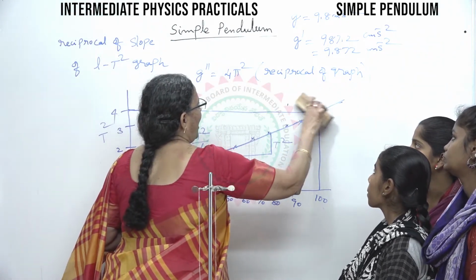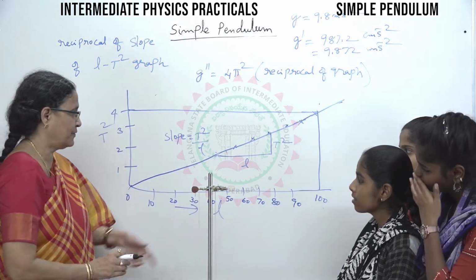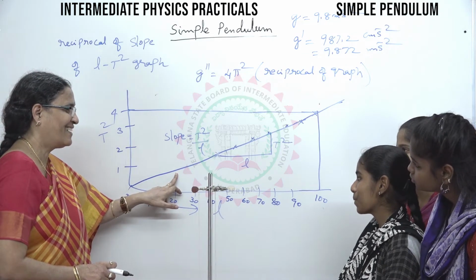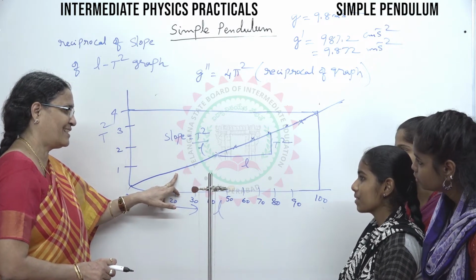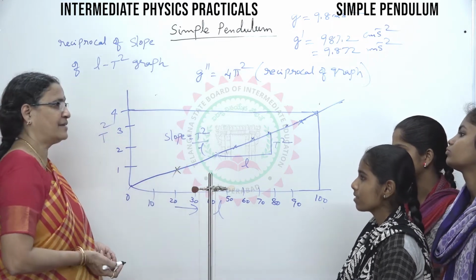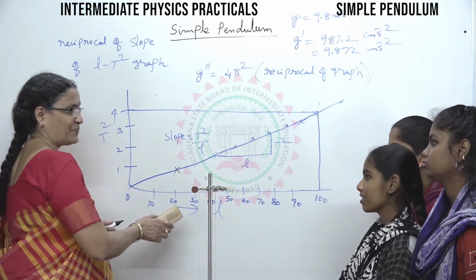Okay. How I catch students: they said they have drawn the graph, but they put the point here. How will you get a point here? Have you done the experiment with 10 centimeters? No. Then if you put a point here, are these my actual readings? No. It's wrong. The examiners will catch you.